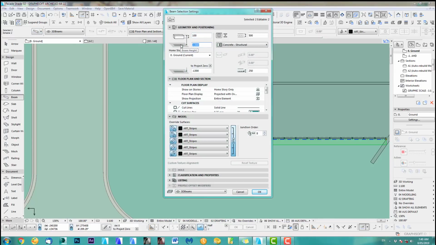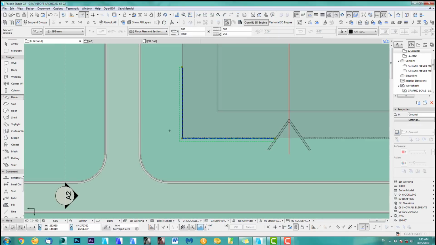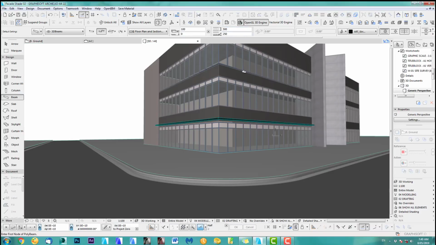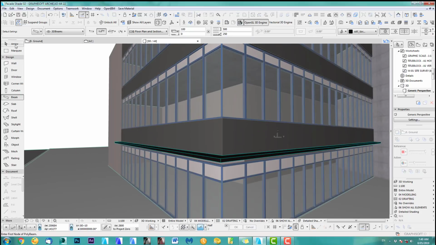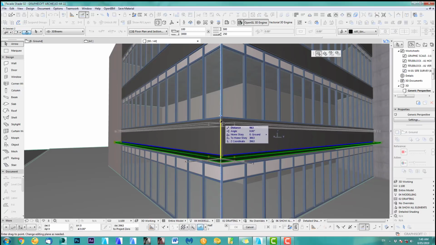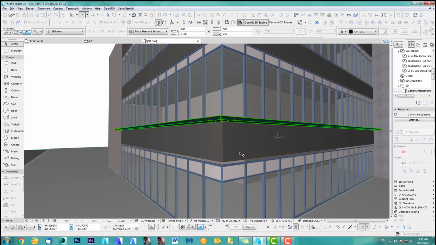So let's move them up to roughly 3 meters, because I then don't do it exactly, since I can work it out much easier in 3D. So you go like this, back here, and there you go. So I can now easily move them to the level I want. It's much easier.